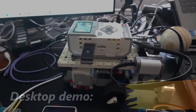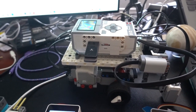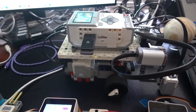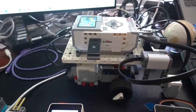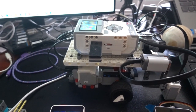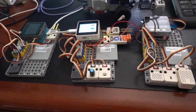Here we have the Lego Mindstorms EV3 configured as a Mars rover, and it's running the Linux operating system, located on an SD card. In addition to driving, it also has a data acquisition system, or RoverDAS, and I'm developing these at the moment.